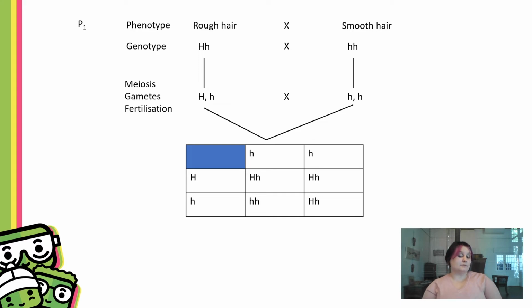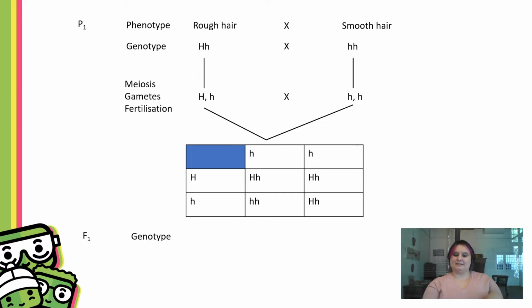All right, now we put this information together. So what we're going to do is go from the capital H to the small letter h, and put this information together. So if that sperm and that particular egg meet and fertilize one another, the puppy is going to inherit a dominant gene, capital H, and a recessive gene, small letter h, from the parents. And we do this over and over in order to complete the table. And so what we can see here is then we're going to look at the F1 generation.